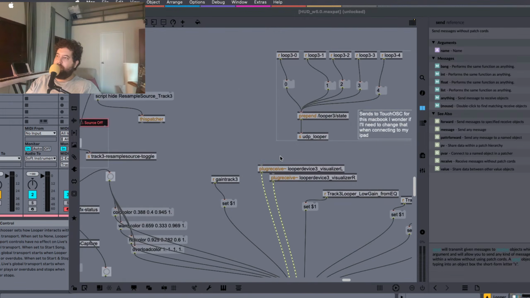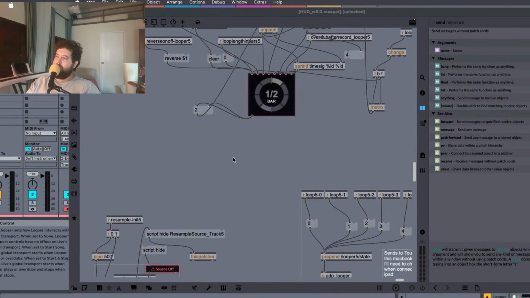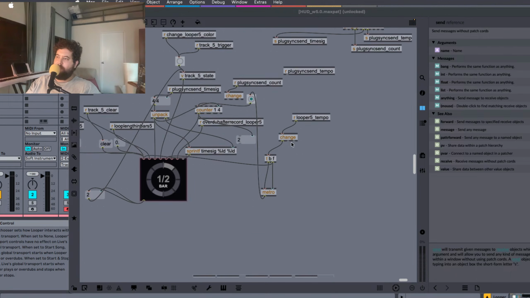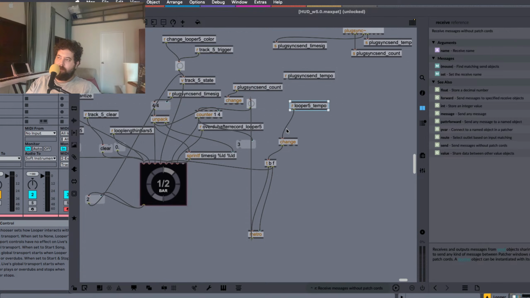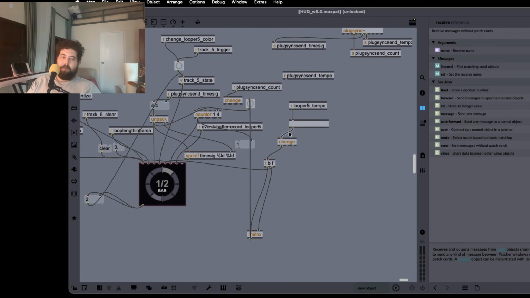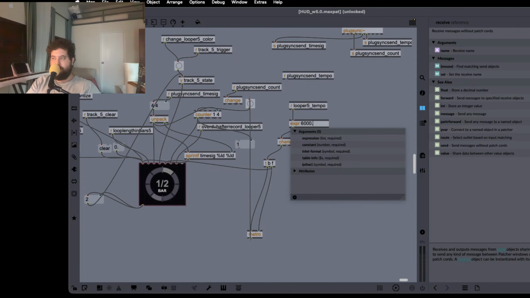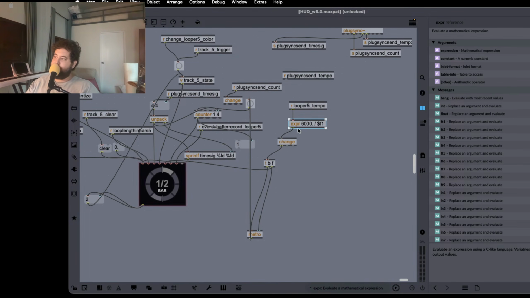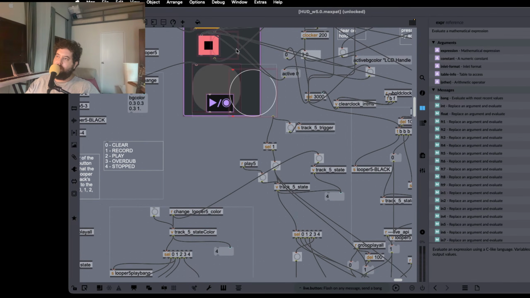So that's every 112 milliseconds it fires off. So let's see, expression: 6,000 divided by $f1. There we go. Let's try this again here.